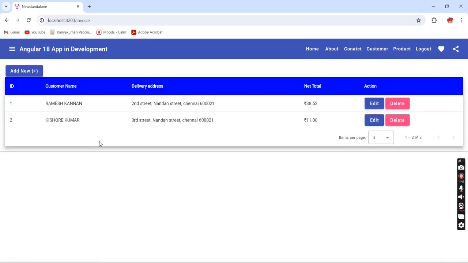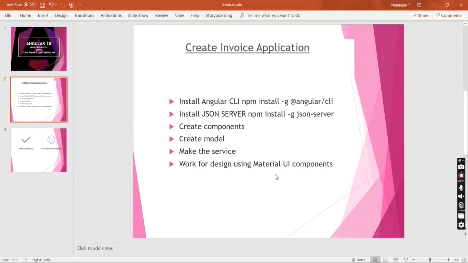Okay, now we have finished our demo, so next we can start the implementation. Okay, so this implementation I'm going to start from scratch and make sure you have the proper environment setup. So you should have Node.js and also Angular CLI installed. In my machine I have already done this step. In case you are a beginner and want to know more about the environment setup and how an Angular application works, I added my Angular 18 course link in the video description. You can refer there.